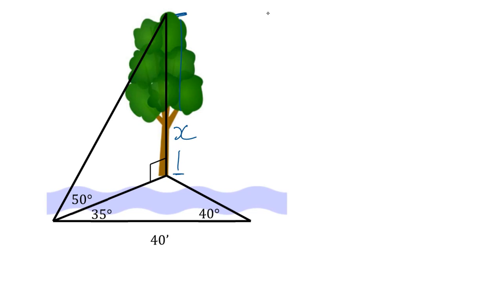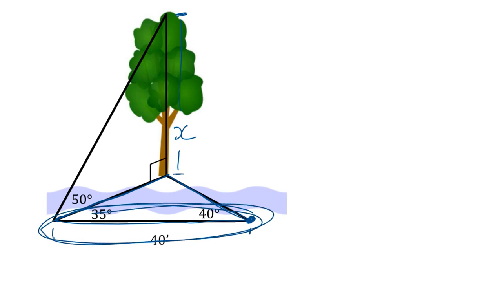So what would you do? Well, you would start as an individual, you would stand here, okay? And you would measure the angle to the bottom of the tree. Then you would have to make sure you walk along the line, and that would be parallel to the river. Then you go to some other point and measure the angle to the same point at the bottom of the tree from that new position. You would also have to measure the distance between those 2 points where you took the measurements. All those measurements happened on this side of the river.